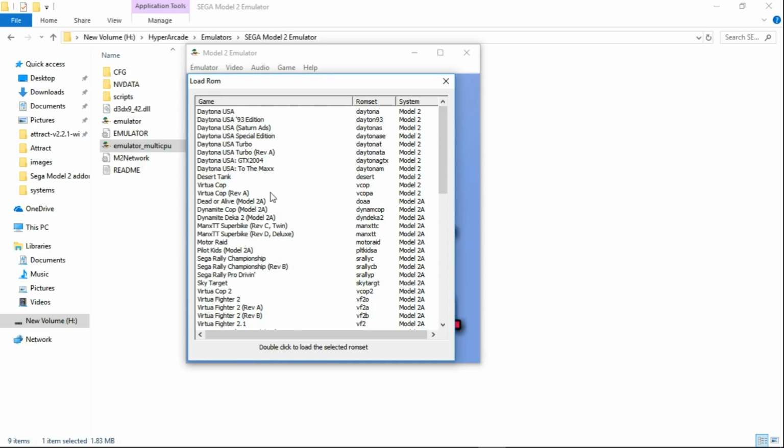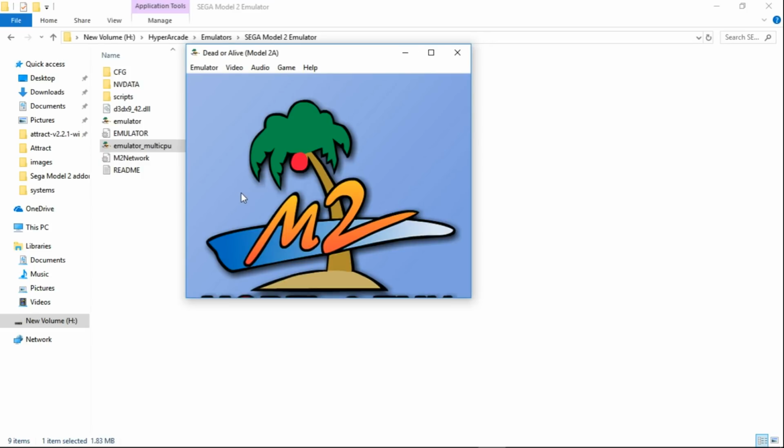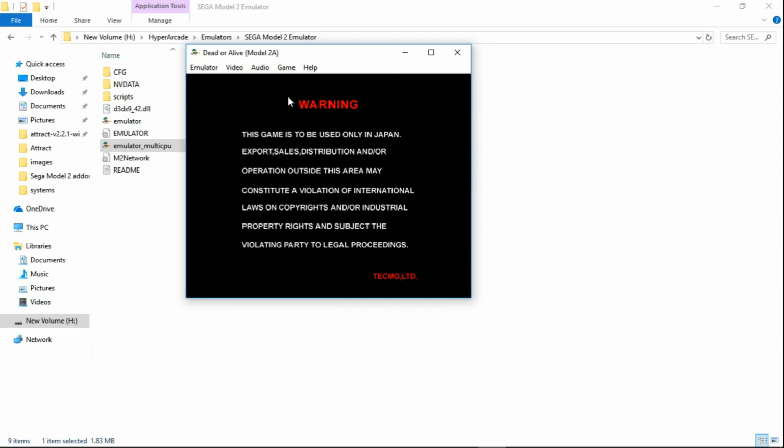For this tutorial, I'm just going to be doing Dead or Alive because it uses an actual joystick, and that's what I'm going to be doing. If you want to play the racing games, you're going to have to Google how to get them set up. I have not figured it out yet, guys, but I wanted to share this add-on pack with you. So Dead or Alive, I'm just going to double click, and for each and every game, once the game loads, you're going to go right here and click Game, Configure Controls.